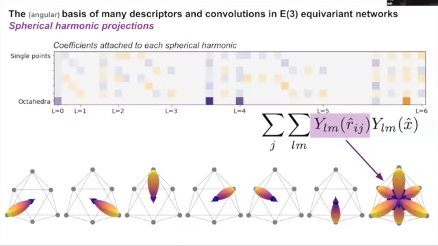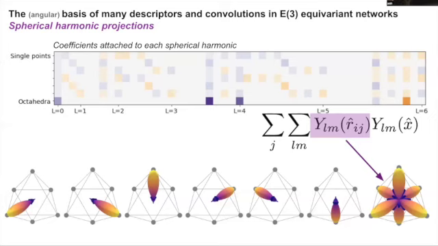Okay, so let me actually show you what the coefficients look like, because they're also good to look at. So these are all the coefficients up to L equals 6. And what I want you to notice is the first 6 rows are the coefficients for these single points. Now they look like they kind of have a similar pattern, and that's not a coincidence. It's because basically these signals are just rotations of each other. So certain things might change sign, they might change location, but that's why those patterns kind of look similar.